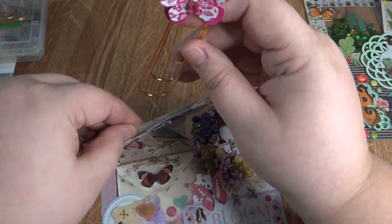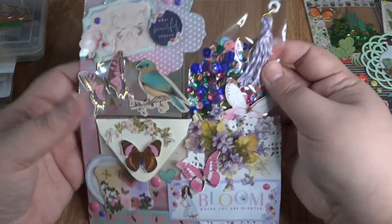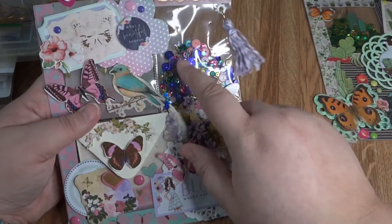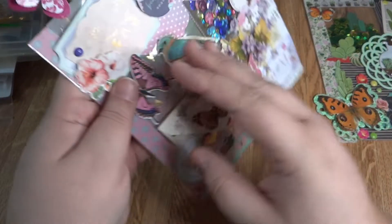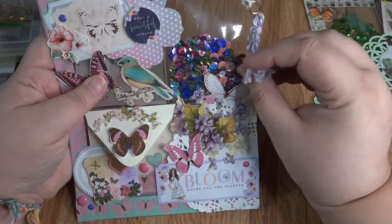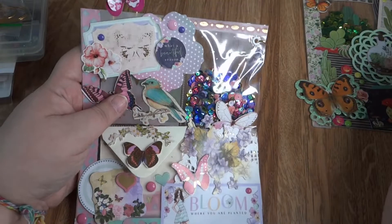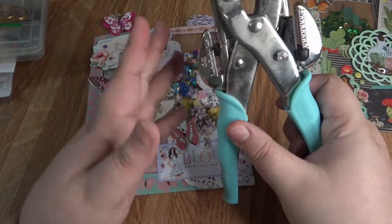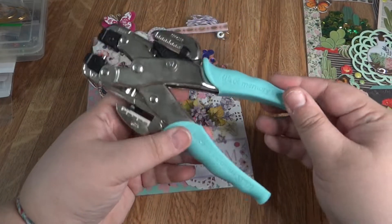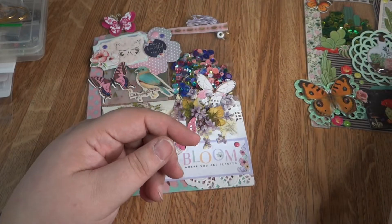I made a few little embellishments to go with this as well. Here is the sequin mix I made for this little spring pocket letter. If I turn it over, I did use my fuse tool, and just to cover up that fuse tool mess I put a little piece of washi tape over it. I even made my own little dangle using the little guys I picked up a couple weeks ago with my Cropodile tool — I believe that's it. I paid like $19.99 for it; if you're an avid paper crafter it's definitely a tool worth investing in.